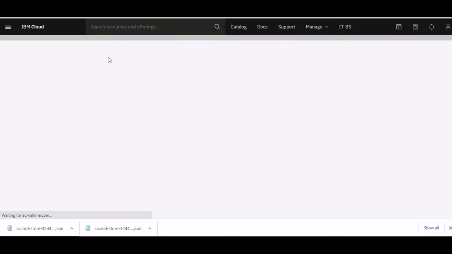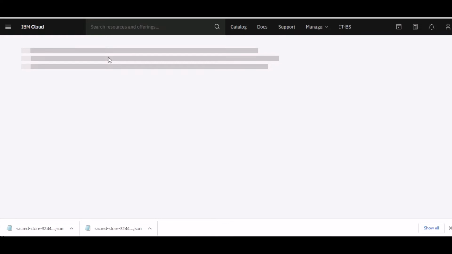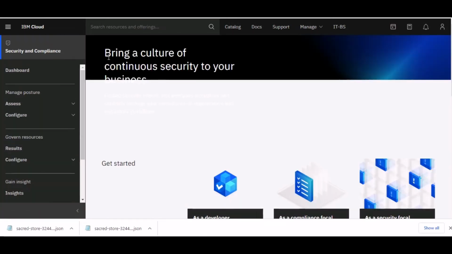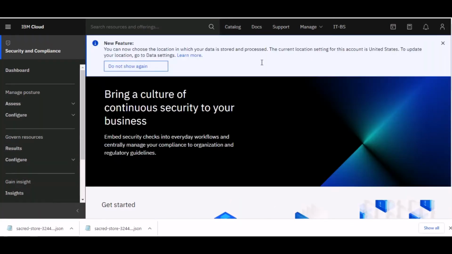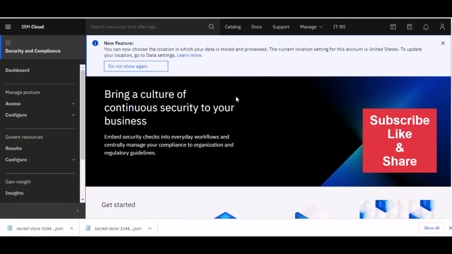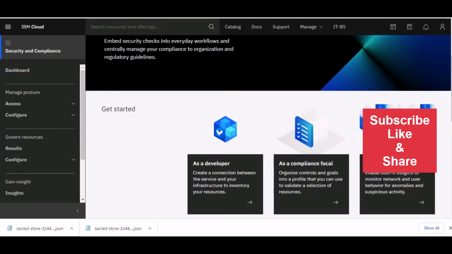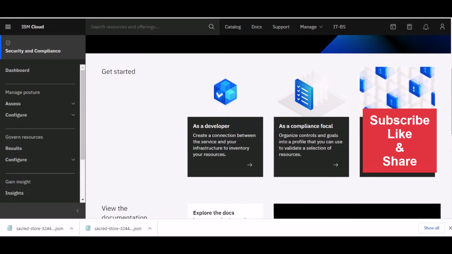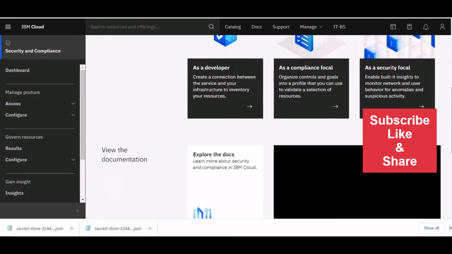Okay, so you see, you bring a culture of continuous security to your business. That's a developer or compliance focus. The development team, compliance team, security team all have a place here.